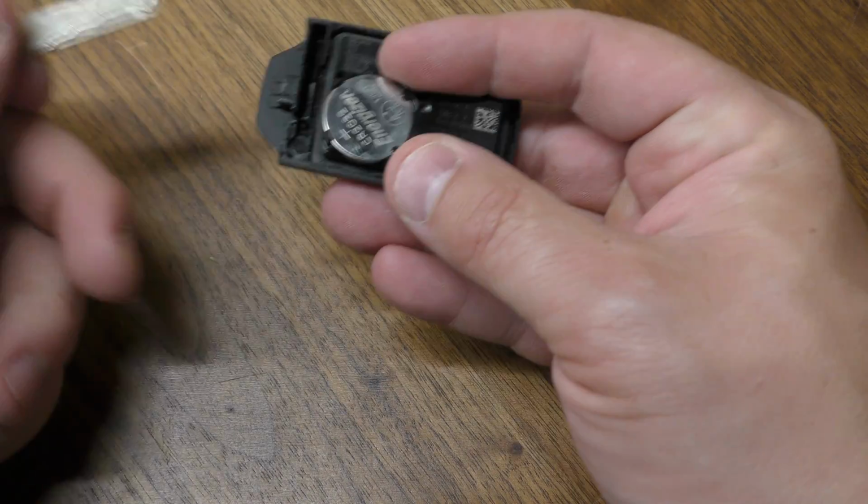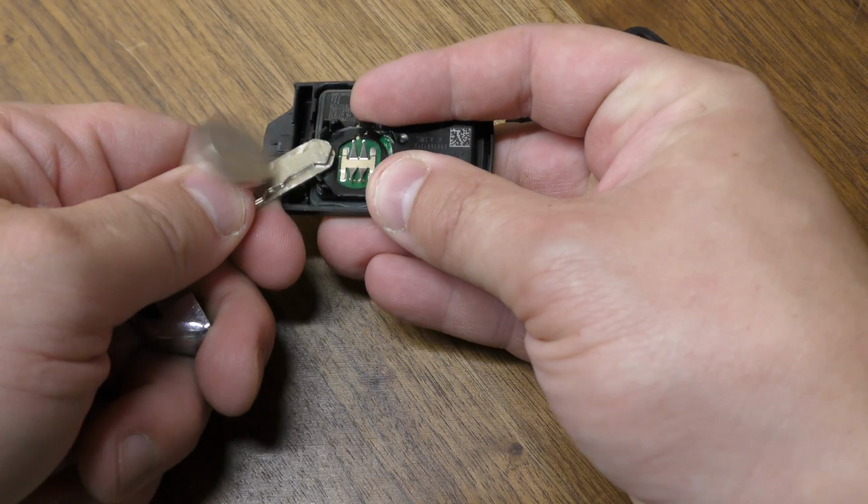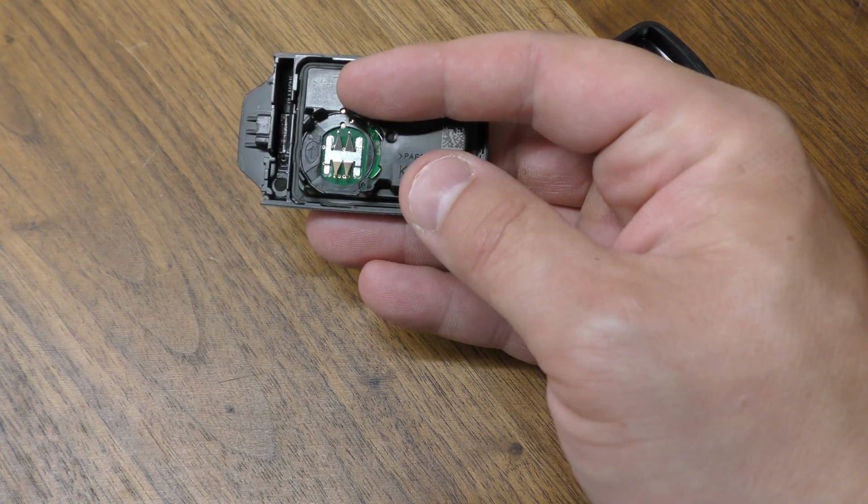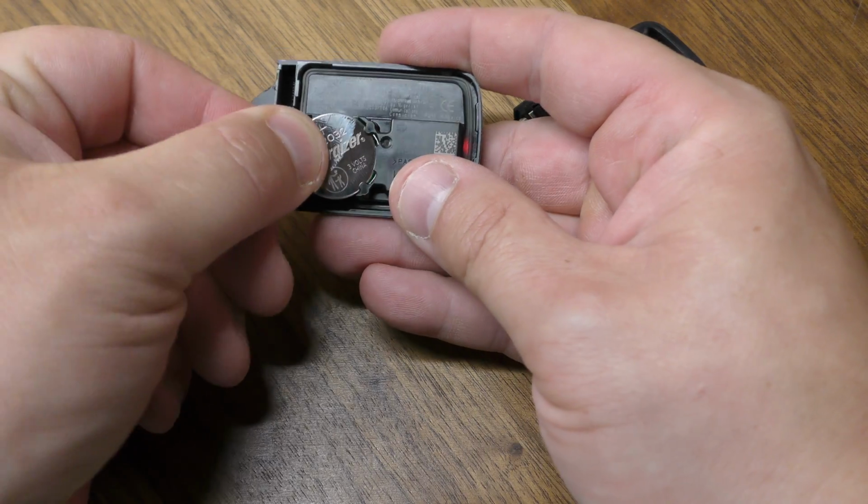Once you have access to your battery here, you can just take your key, or this is where you can use a screwdriver. But you can see it's pretty easy with your key. Take out your dead battery. Your new one goes under these first tabs first, and then put your cover back on.